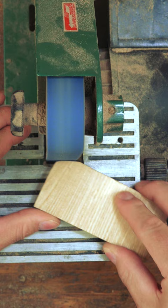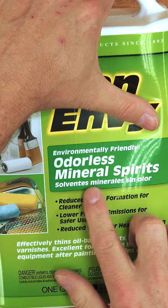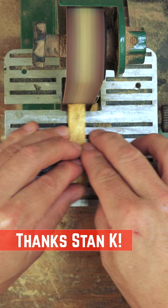Making quicker cuts using coarser sandpaper also works, as well as allowing things to cool off during long uses of a machine. But if you've done all of that and you're still facing some problems, try using a little bit of mineral spirits on your stock and give it a little time to soak in. Mineral spirits and even water keep things cool as you use it, and it evaporates when you're done.